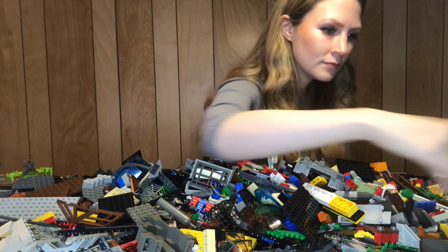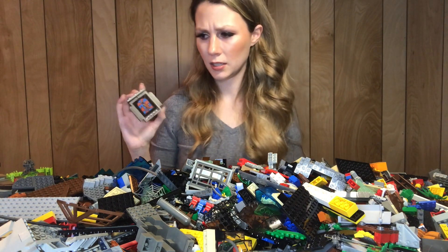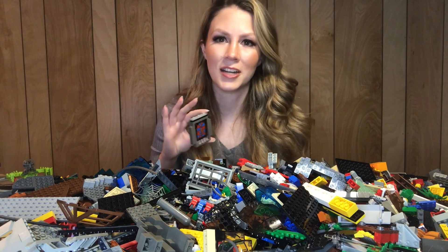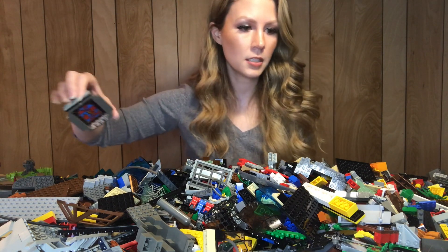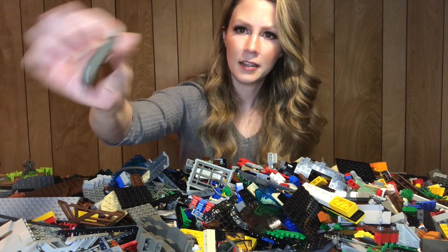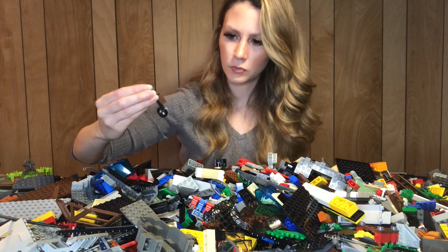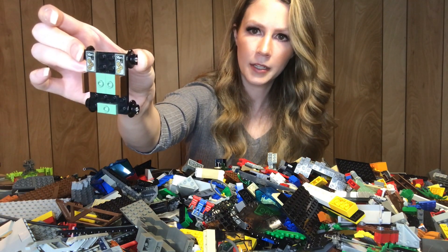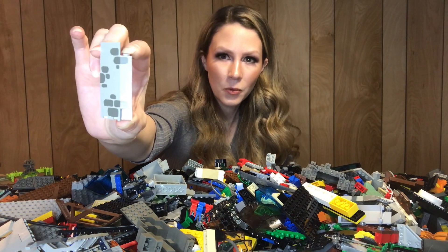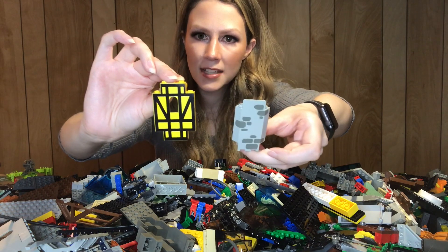Soccer ball. That's a classic favorite piece of mine from King Leo's Castle, as well as at least one other smaller set — my guess is it goes to the smaller one since there aren't any large raised base plates included. Got a classic cannon, another one of my all-time favorite pieces. I know that goes to Gringotts Bank, the original one from like 2001 or 2002. I love these corner panels as well — I think that goes to the fortress I was talking about earlier.